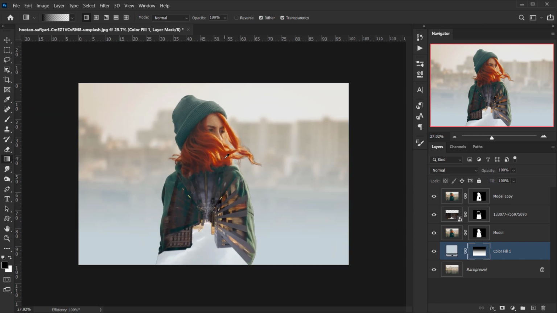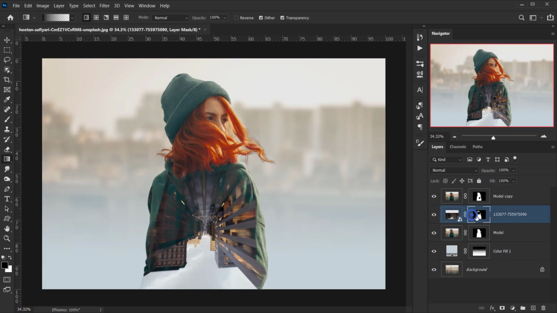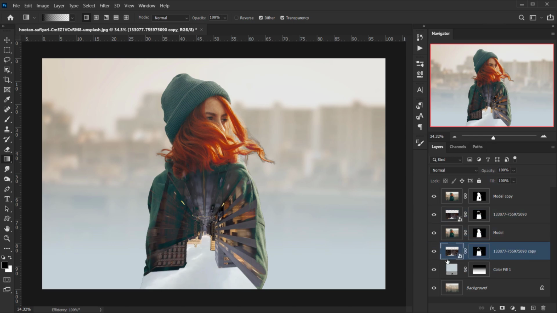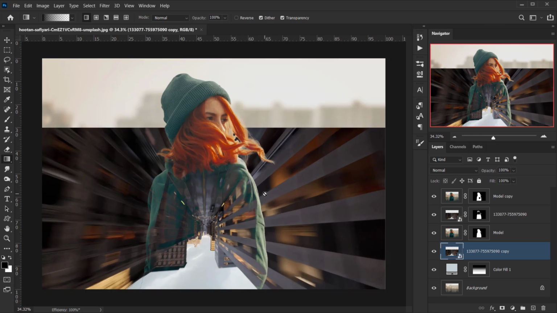Now before we're gonna fix the video to be looped in a good way, I want actually to make another copy of the video. So we select the video in here and I'm gonna press Ctrl Command J, and I will take the copy and I'll put it on top of the color fill. And then I will right click on its layer mask and choose delete layer mask. And there we go, we have a really big video now.